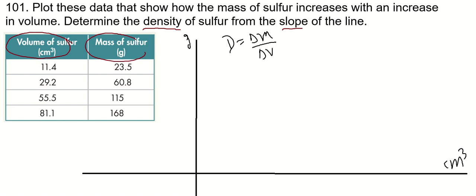Oh, we need some markings here. So that's on the mass scale, looks like it stops at less than 200, so let's call that 200 grams, and that looks like 100 roughly. And then on the x-axis, the largest value is 81, so let's call that like 100, and then this like 50. Definitely not drawn to scale.